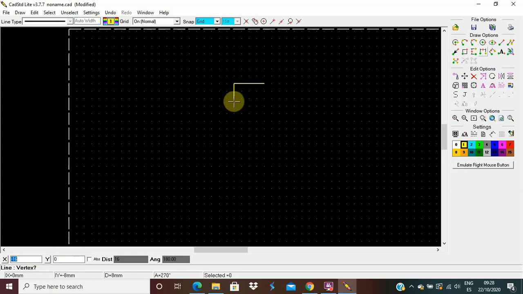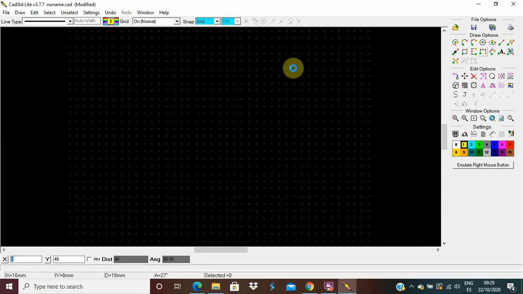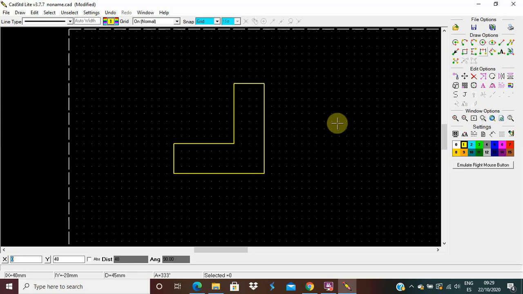So 1, 2, 3, 4, two more, 8, okay? Now 2, 4, 6, 8, click here. 2, 4 downwards, click here, click here, and then right click, okay, to finish this. You can press escape in your keyboard to finish completely and exit. So now this is the front view.